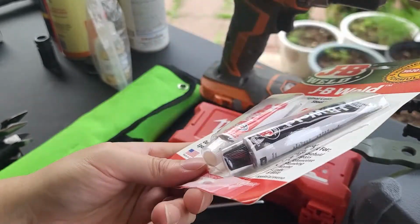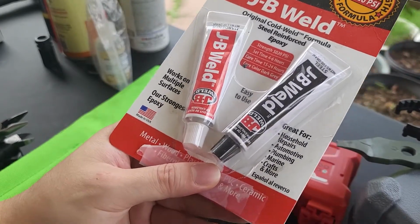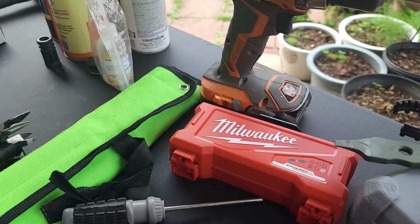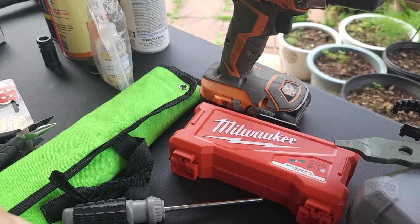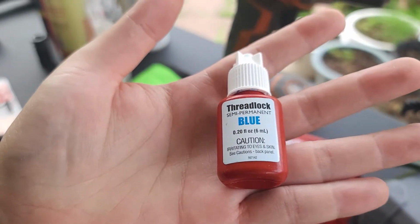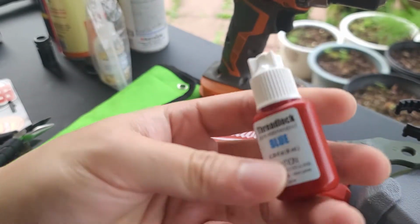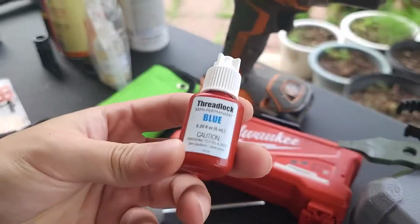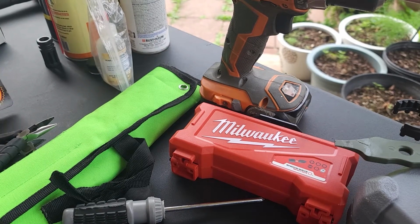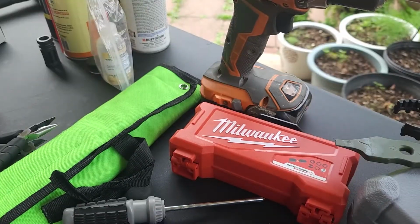So yeah, for your really high caliber gun where you need your sight to just not get lost, you better use one of these. And of course, I did show you guys the blue Loctite and red Loctite. Got this from Harbor Freight. They're fairly cheaper than Home Depot and stuff like that, but they work well for me for a long time. And this, maybe you can get it for like $7, $10, I don't know.